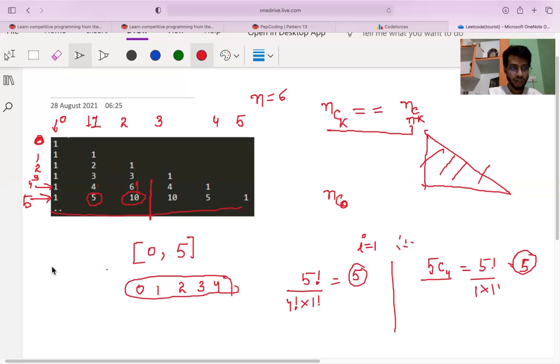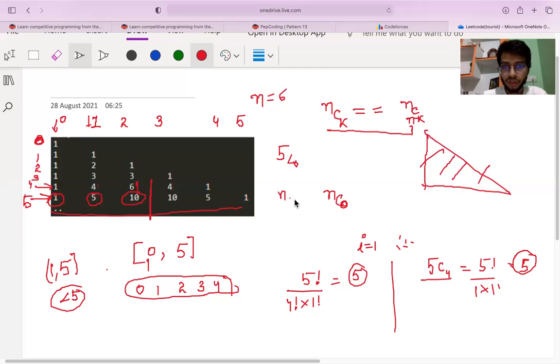If I start my pointer from 1, then I have to run the loop till less than or equal to 5. But if I'm starting from 0, then I have to run a loop that is still less than 5. So let me discuss why we are starting from 0, because it has a reason. If we clearly see this part, this is 5C0, this is nC0.